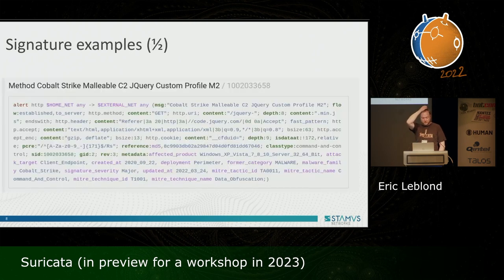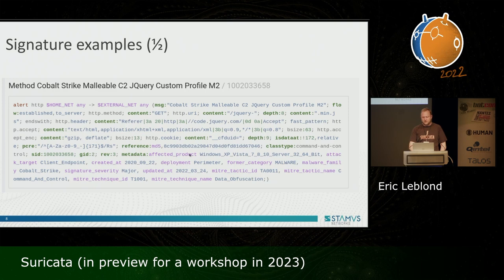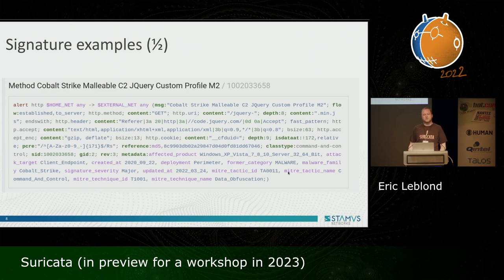Here is a simple signature example. As you can see, you don't want to read that every day. I just want to mention the evolution of what we had recently. There's this metadata part where we have really interesting information about the scope of the signatures, and this information ends up in the alerts produced in JSON format. For instance, here you can see something new added by Proofpoint: the MITRE tactic ID and the MITRE tactic name, so you can directly map alerts with the MITRE framework. That's quite interesting.